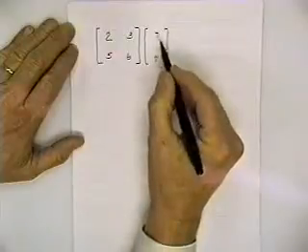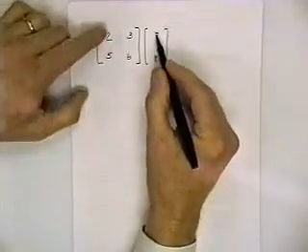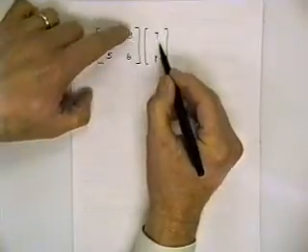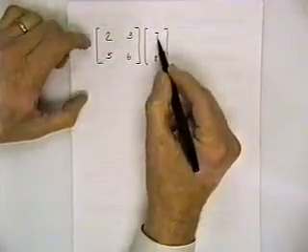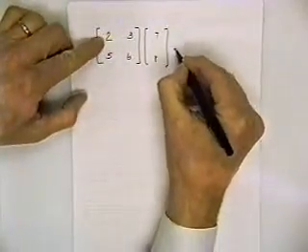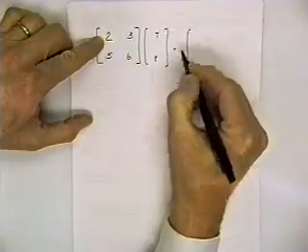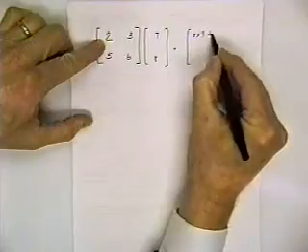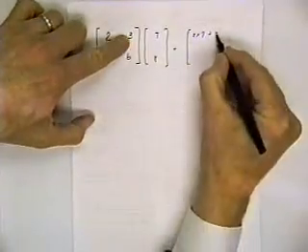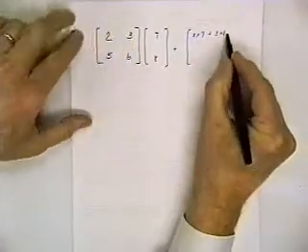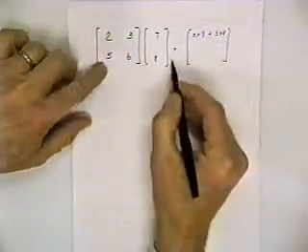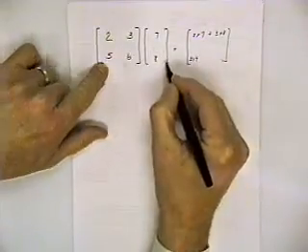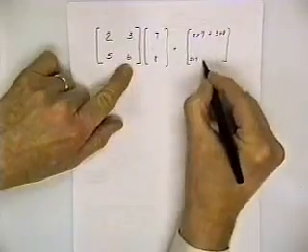The way matrix multiplication works is you take a row of the matrix on the left and multiply it with the column in the matrix on the right. So the result is going to be the following. It's going to be 2 times 7 plus 3 times 8. That's the element that'll go in the top. The element that'll go in the bottom will be 5 times 7 plus 6 times 8.